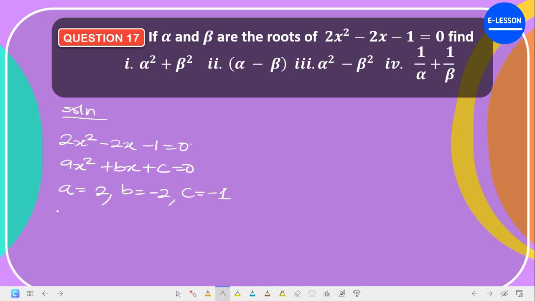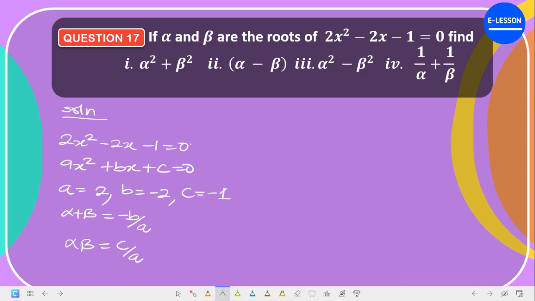Now, we need to get two things that are paramount to solving questions under symmetric functions of roots, and that is alpha plus beta, which is given as minus b over a, and then alpha beta, which is given as c over a. So whenever you are given any equation like this, and they say you should find alpha plus beta, what you do is find b and then a, and use this expression to find the value of alpha plus beta. Are we clear on that?